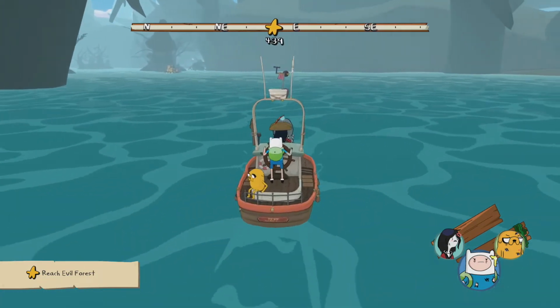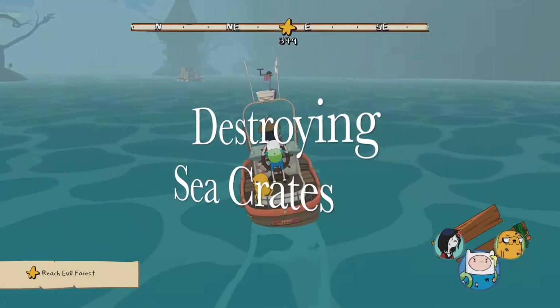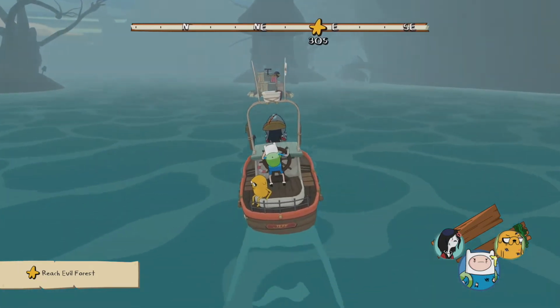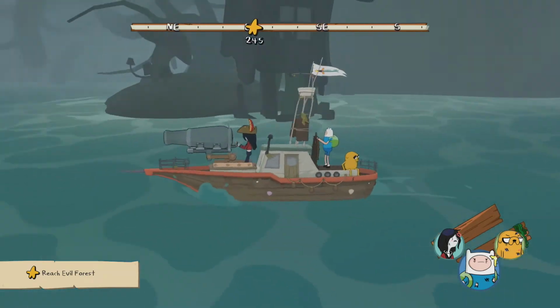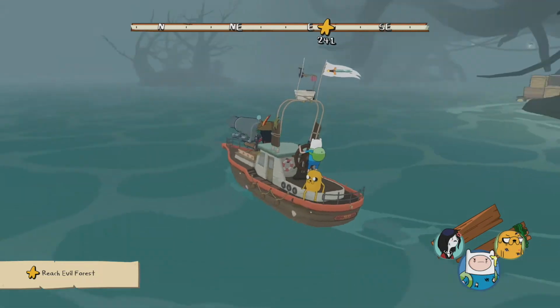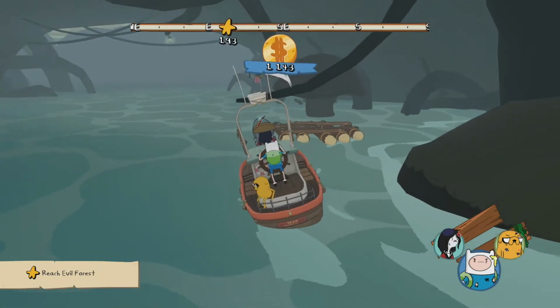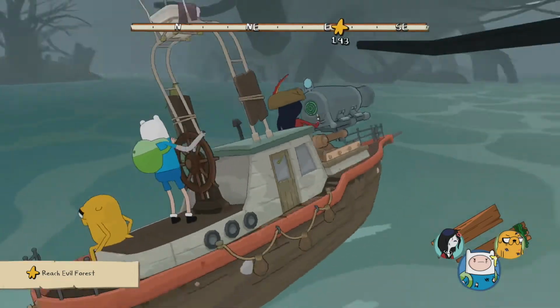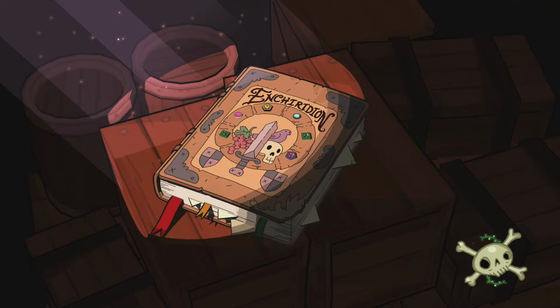And anyway, I want to show you guys how to destroy the sea crates, or I don't know what they're called. I guess we're just going to call them sea crates, but they're these things right here. And yeah, you just fire at them, and it gives you stuff. It's pretty sweet. It's definitely worth it to shoot these things, and it's kind of fun. They're spread throughout the whole land of Ooo, so keep an eye out for those. Anyway, I just figured I'd share that, just in case anybody's passing those up. They're definitely worth firing a cannonball at and getting some extra coins.